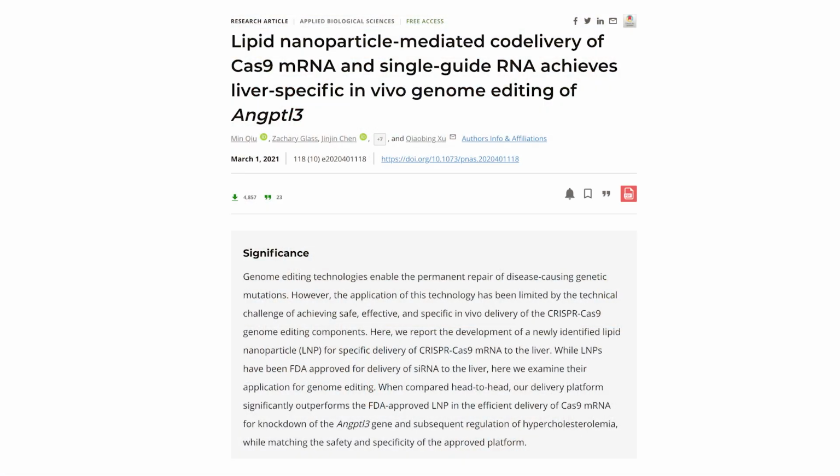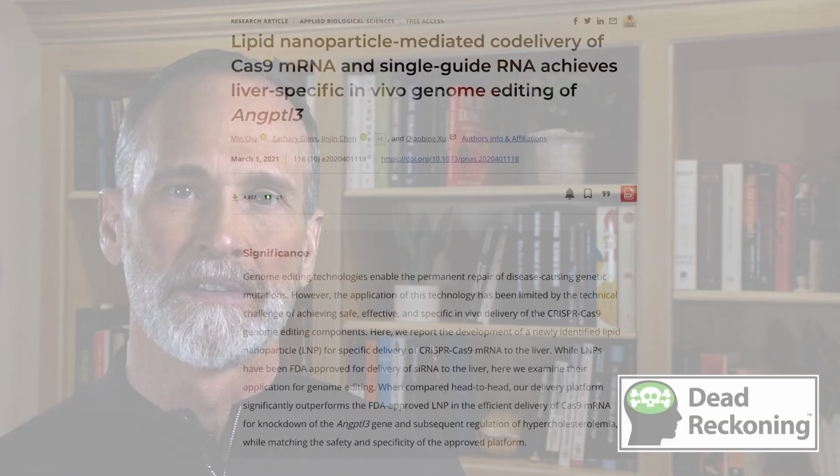A CRISPR therapy was designed to target the gene that makes a destructive protein in the liver. And after just one injection into the blood, the treatment found its way into the liver and resulted in reductions of the destructive protein from 80 to 96%. This is a big improvement over having to remove affected cells from a patient, edit out the mutation in the lab, and then place the cells back into the body to replicate.